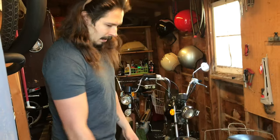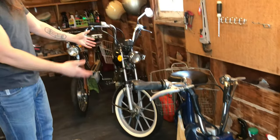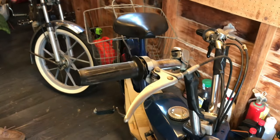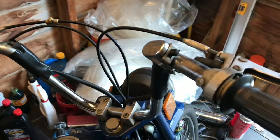Come on in here, this is the foyer. I call this the random moped section, and this is where my overflow mopeds are. Here we have a JC Penney Swinger that I just acquired from my buddy. It's a project, it's not running — it just needs a top end on it but it should get running super easily.